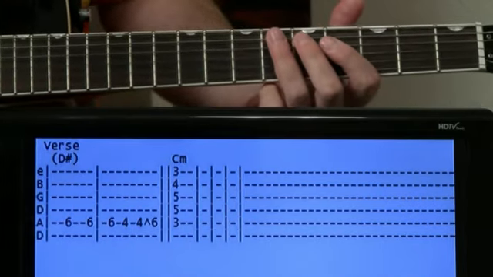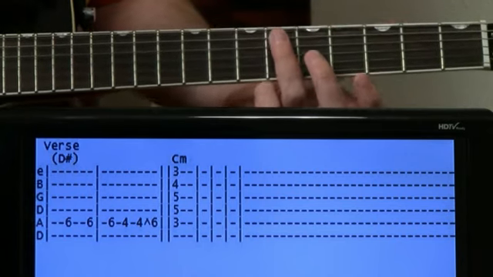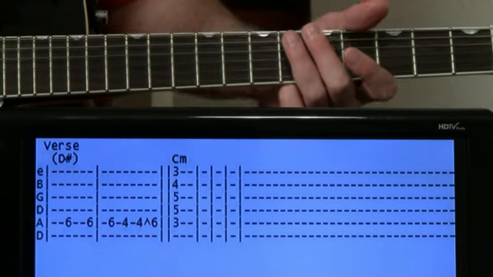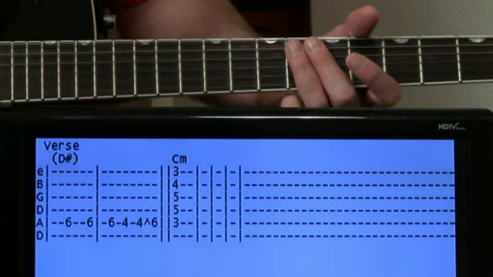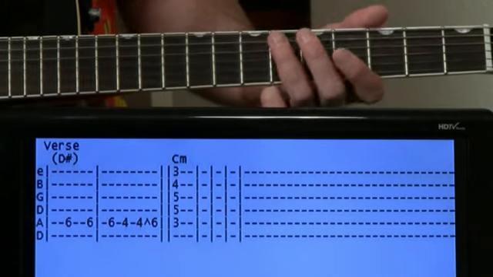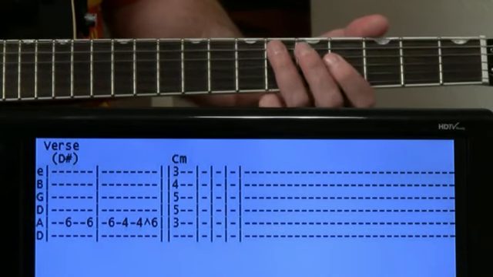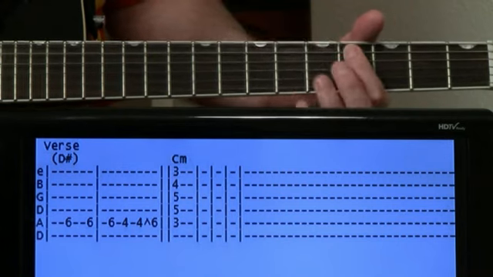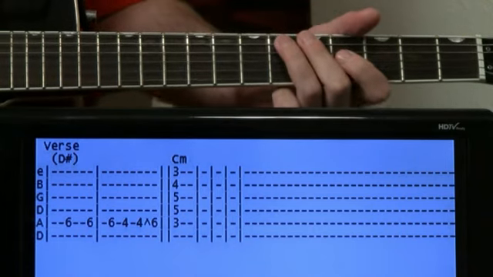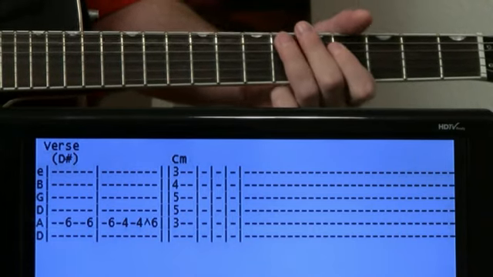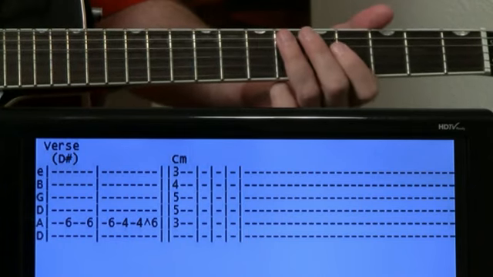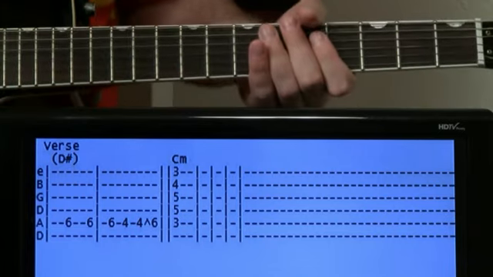Once we get to the verse here, it's going to be similar to the intro, but we're just going to do kind of just one of the six, and then one more. So we're just offbeat, hitting two six notes. Then we're going to go six to four on the A, simple, and then just hammer back on four to six. Repeat that throughout the verse.